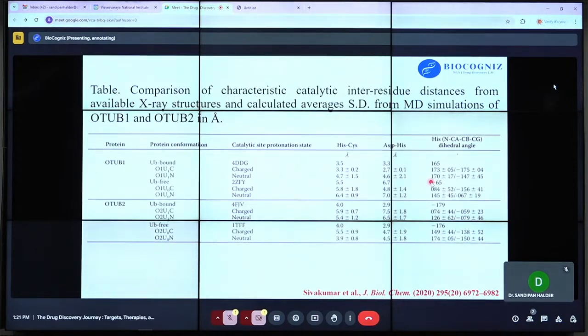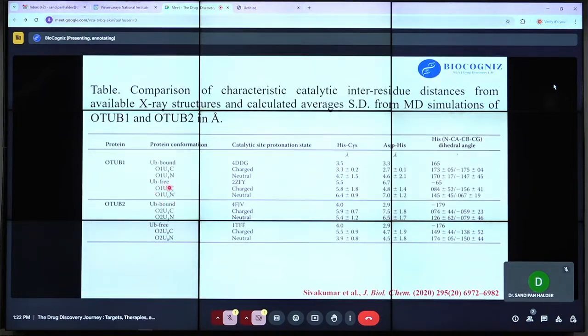So when we started this work, we focused on that. Instead of focusing on a better active compound, we focused on identifying the right target structure. For OTB1, we have several crystal structures, crystallized with complex information already available. When we studied them, we looked into a few categories, like whether it's ubiquitin bound or ubiquitin free. As I already told you, this is a deubiquitinase protein.